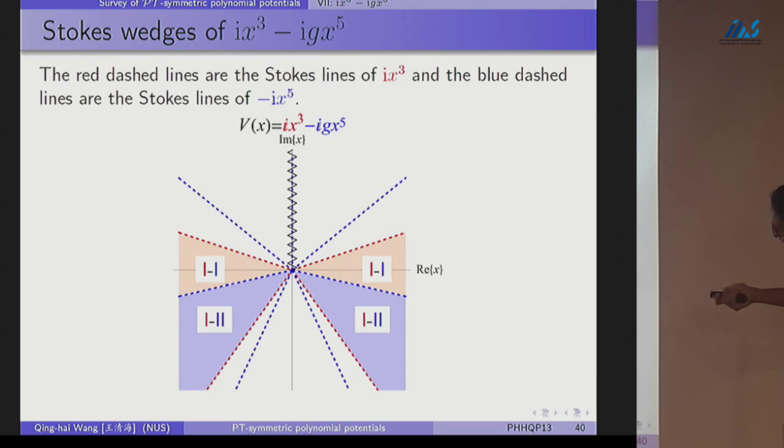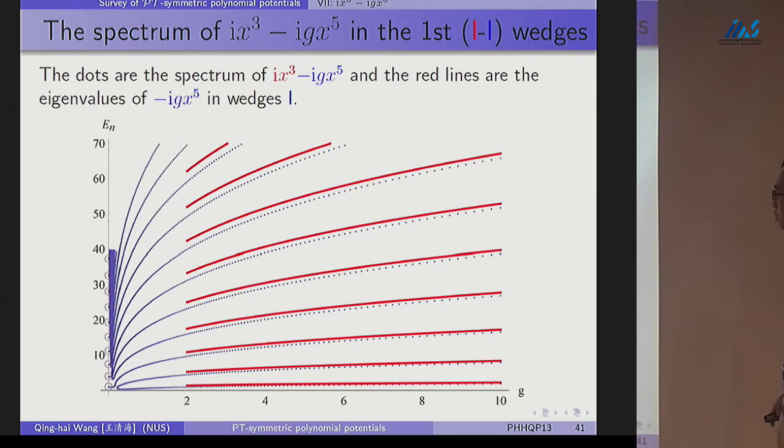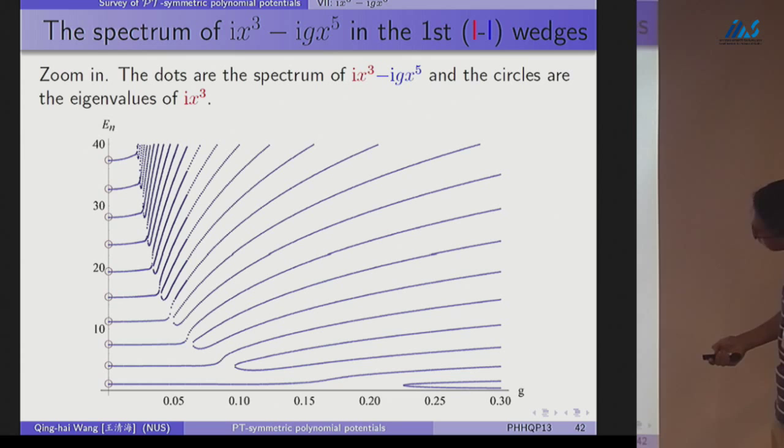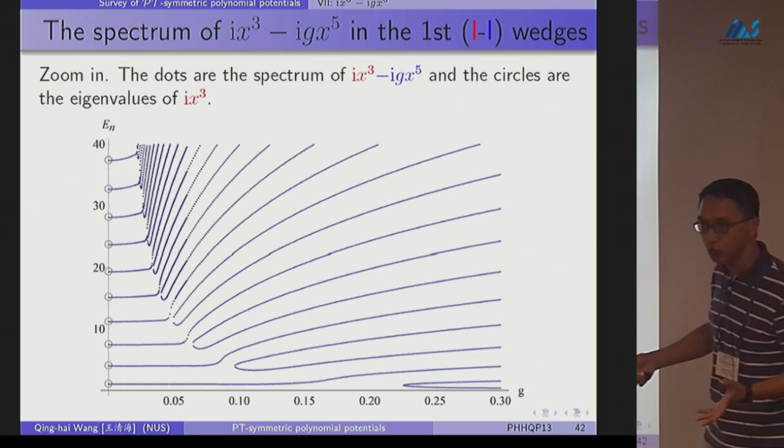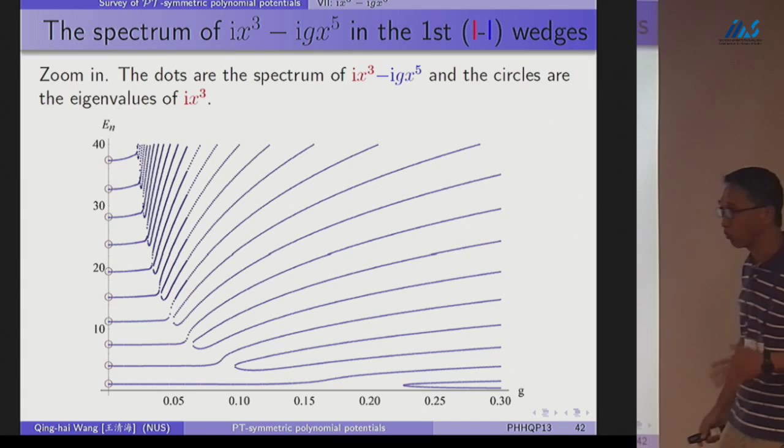Cubic plus quintic, one including real axis, a pair doesn't include in the real axis. The one including the real axis, no good. Zoom in, it's a similar like Smilga's one, very similar pattern. This is breaking that way, and we have restoration point. After that, everything is real. We know we always have restoration point, because we know the strong coupling limit has to be all real. But whether it's breaking, I take that back. That's not a very accurate statement.